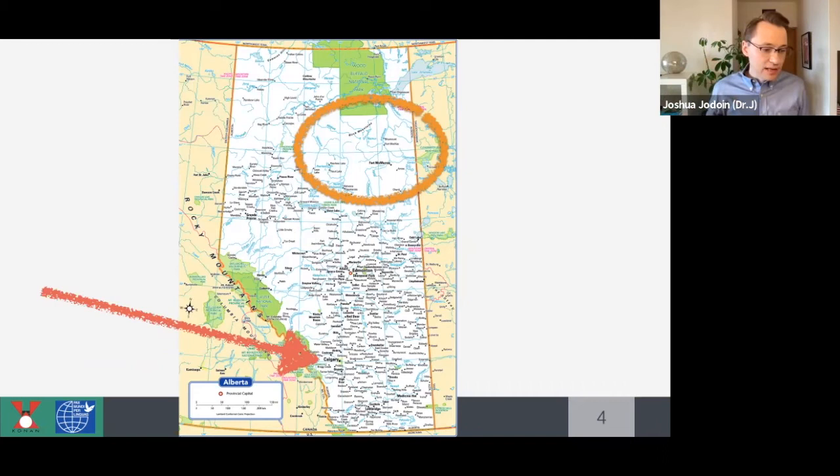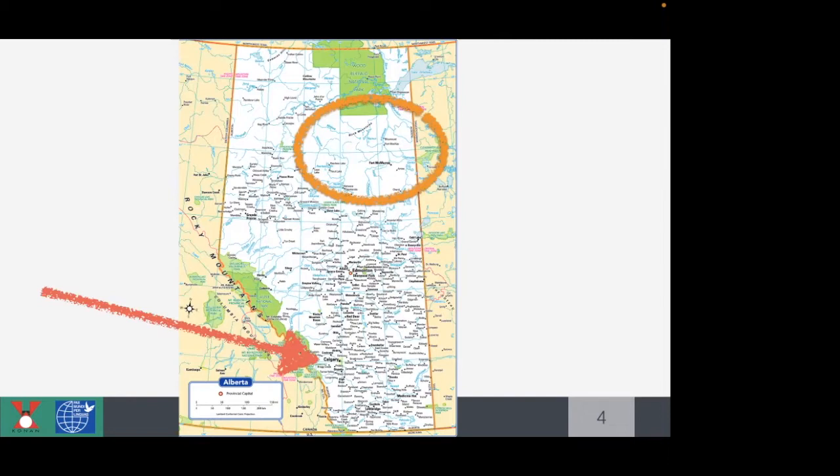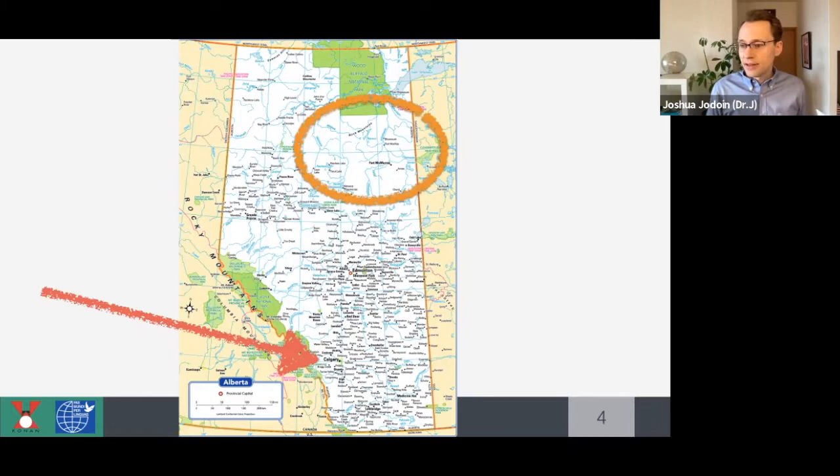After you get past that, you start seeing giant industrial buildings. For those that don't know, the oil sands is unlike a lot of other kinds of oil in the world — it's actually mixed in with the dirt and soil, so the process is really intensive to remove the oil from the sand. You get these massive tailing ponds that at first look quite beautiful — big shiny lakes of stuff. But you realize they go on forever and they're toxic. That popping sound I mentioned is actually cannons placed around the outside of these tailing ponds so wildlife doesn't land in them.